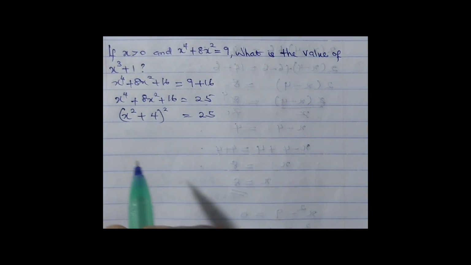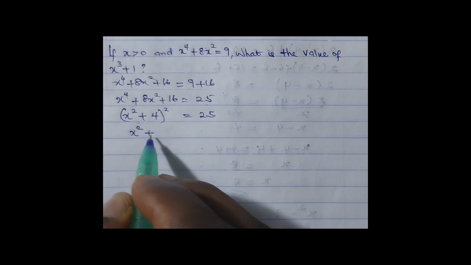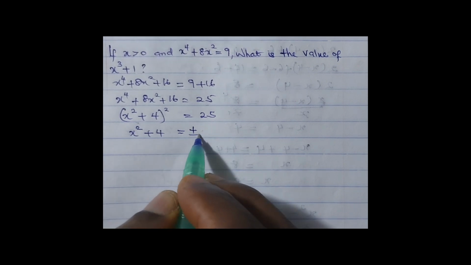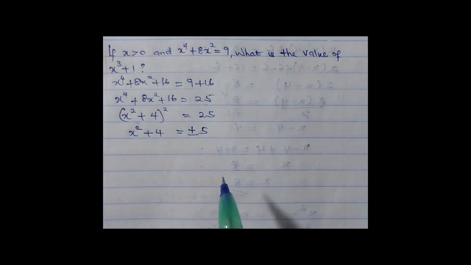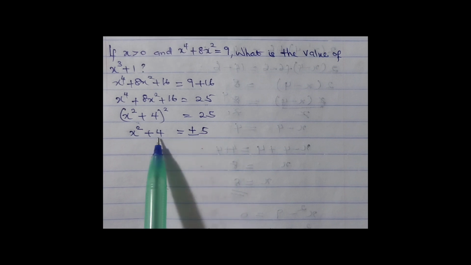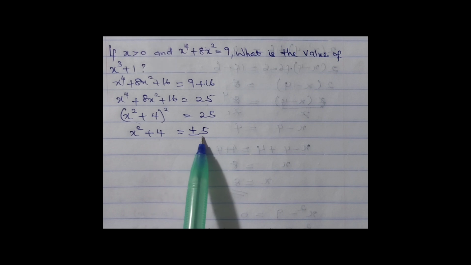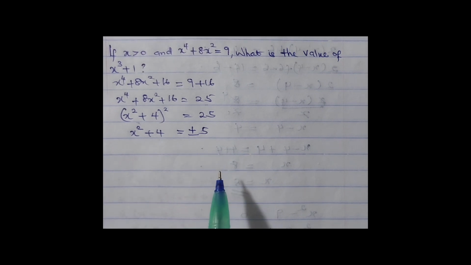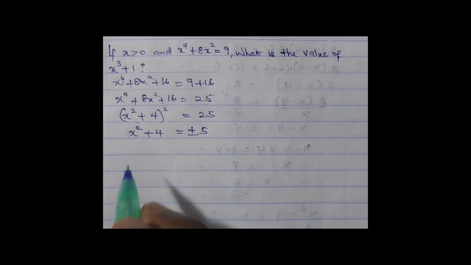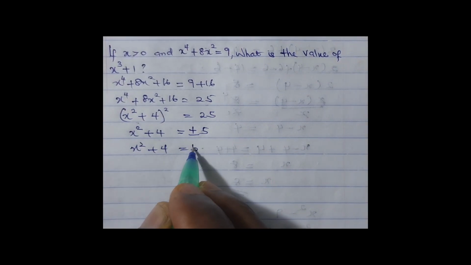By the time we find the square root of both sides, on the left hand side we'll be left with x raised to the power 2 plus 4 is equal to plus or minus 5, after finding the square root of 25. But we know that the value of x squared plus 4 will definitely be greater than minus 5, because plus 4, which we have on the left hand side, is more than minus 5. So we have to use the positive value of 5. So we have x squared plus 4 is equal to 5.